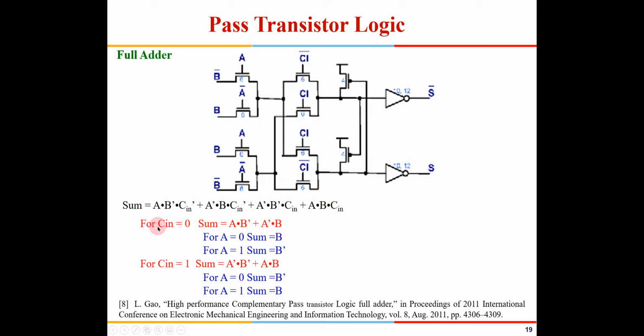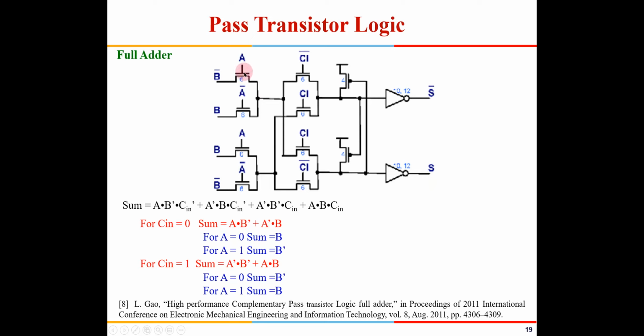Now I take Cin equal to 0. Okay, now if I put in this expression Cin equal to 0, these two terms vanish and I have A B bar plus B A bar. Okay, this is the expression which I get. Now in this expression, I put C and C bar here, two transistors out here. So C is equal to 0. I am talking about this C bar path now. In this path again A can be 0 or A equal to 1. If A is equal to 0, sum will be B. If A is equal to 1, sum will be B bar.